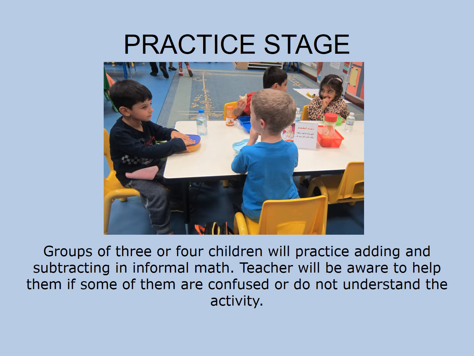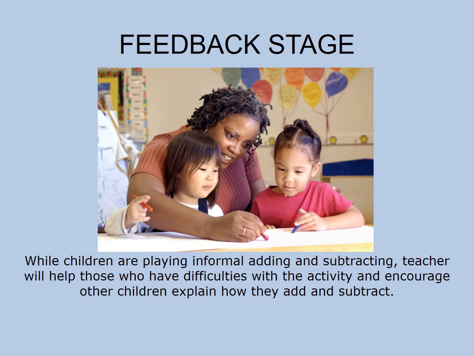Now it's time for practice. In groups of 3 or 4 children, they will practice adding and subtracting in informal math. The teacher will be aware to help them if some of the children are confused or do not understand the activity. Children will need feedback. So while they are playing informal adding and subtracting, the teacher will help those who have difficulties with the activity and encourage other children to explain how they add and subtract.